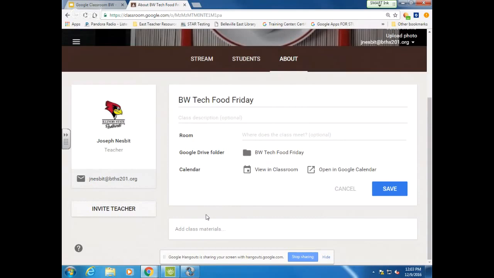This is a great spot to put your syllabus, the periodic table, whatever type of resources you have that kids might need to refer to throughout the school year, right? You can put more information about your class. This is also where you can add a co-teacher. You can actually add up to 20 teachers in a classroom. I don't know why you would ever need to do that, but you can add multiple co-teachers.